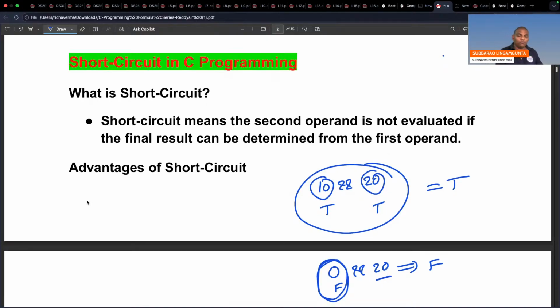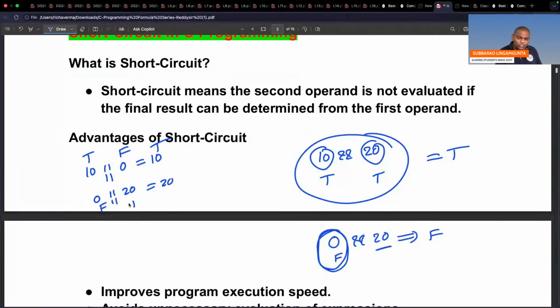And one more thing. 10 OR operator 0 is 10. Next, 0 OR operator 20 gives 20. That means, remember, true OR anything is true. Non-zero means true. Next, false OR true, one true is there, so true only.